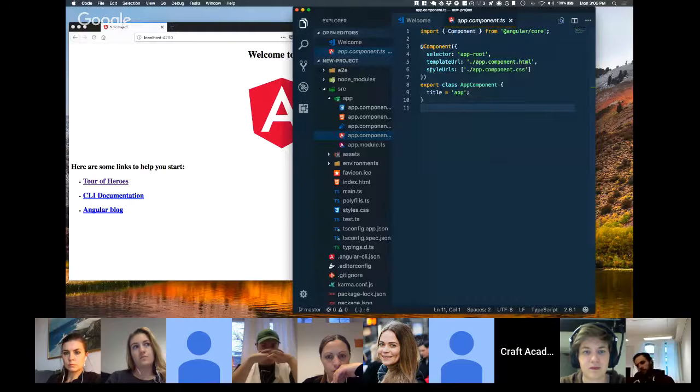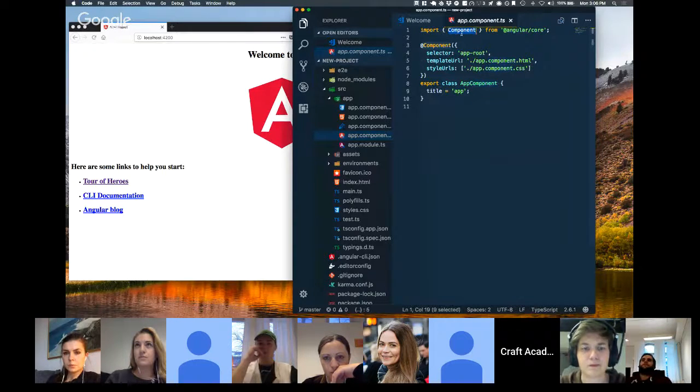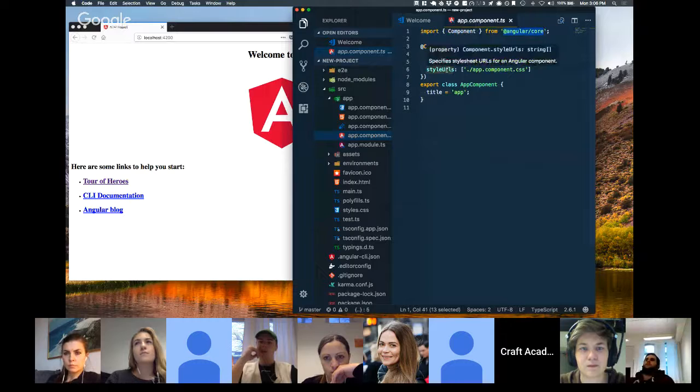The first thing that we notice is an import statement. The import statement pretty much gets the component description from the Angular core. We have a class defined as part of the Angular core library, which we will make use of to create in this application what is provided to us by the Angular library, right?